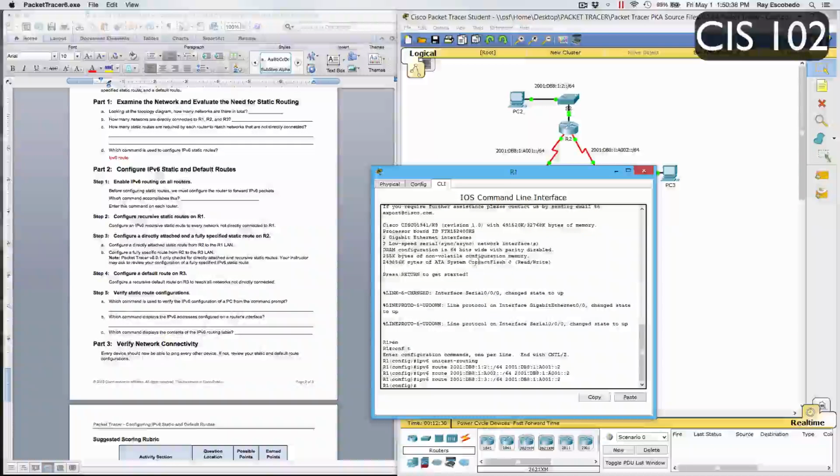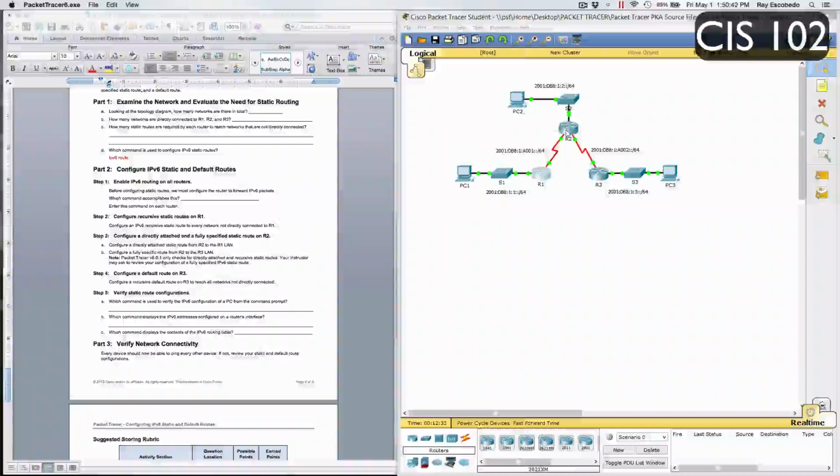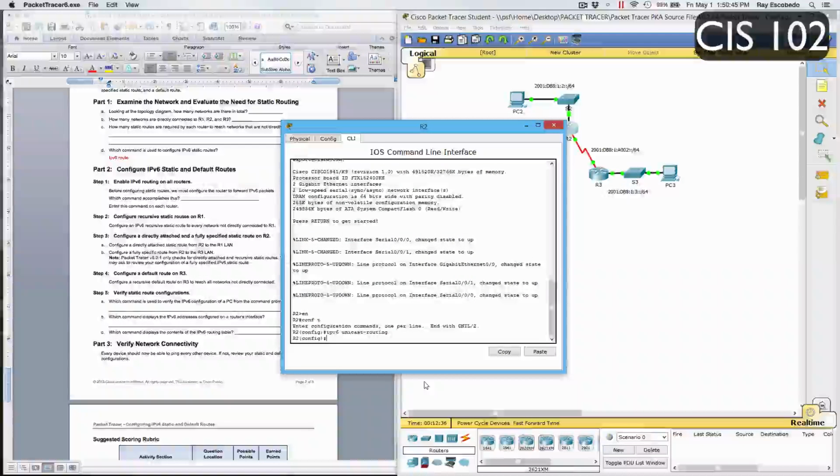So let's get out of R1, go to R2 CLI, and we're already in configuration mode, so we're just going to type in ipv6 route 2001:DB8:1:1::/64 S0/0/0. Okay, go ahead and double check that, make sure yours is right, then hit enter.